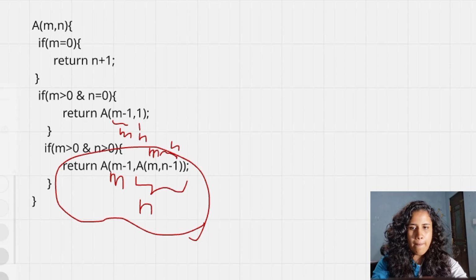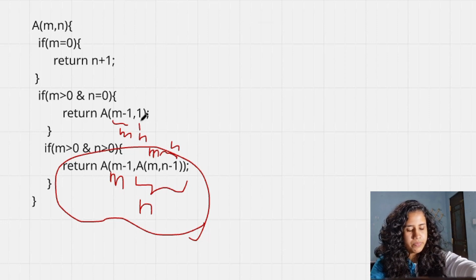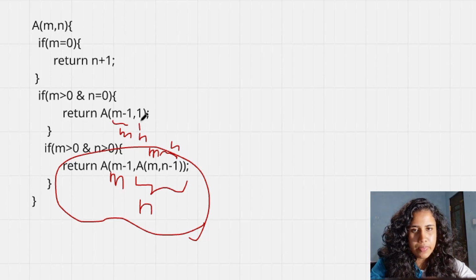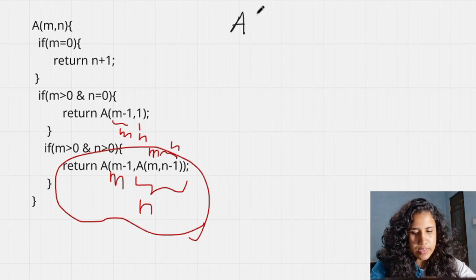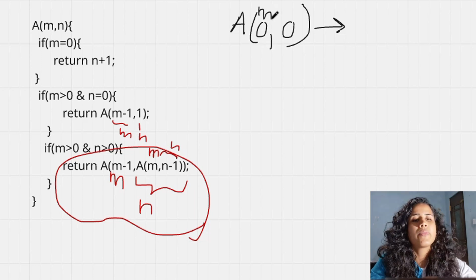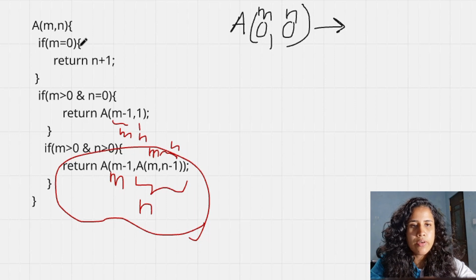So now if A is (0, 0), which means m is 0 and n is 0, here we have a condition: if m is 0, it should return n plus 1.